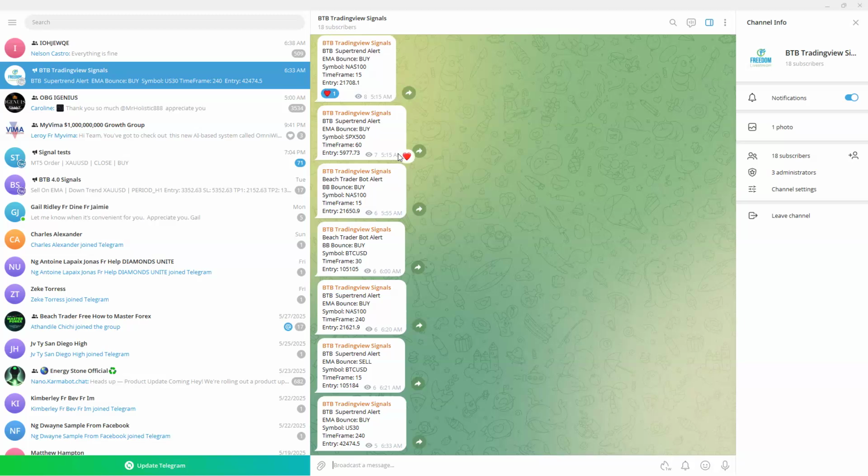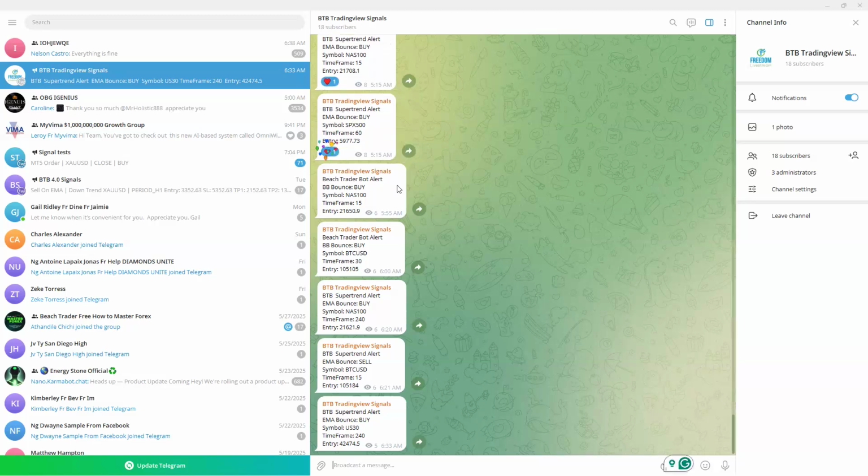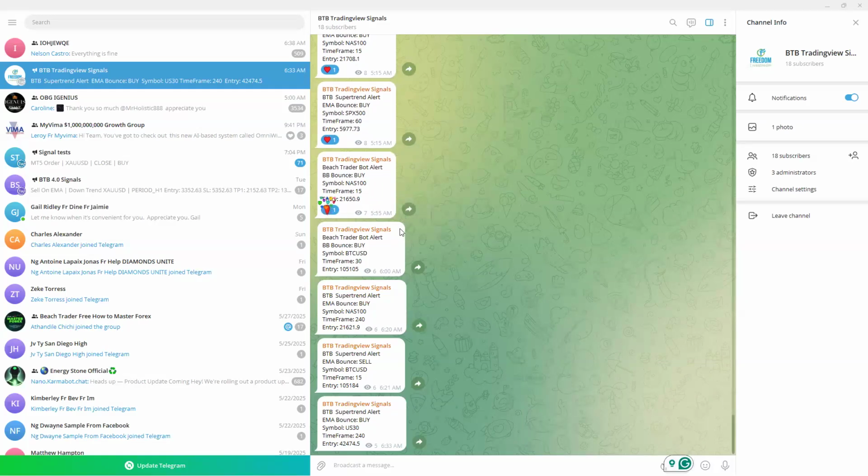This one right here, we just looked over this one. This one was a win. Okay. This right here, Nas 100 was a win. Okay. Bitcoin, we're not even doing Bitcoin on the weekday, so I'm not going to care if it won or not. I'm not even going to look. But we can see that it won because it went from 105 and then it went to 184. So it went up, from this time right here to 20 minutes later. But we're not even going to talk about that.